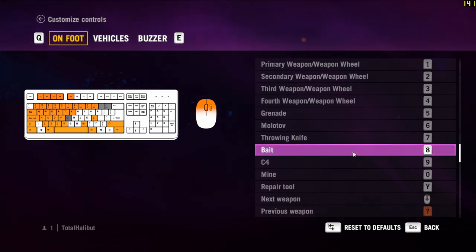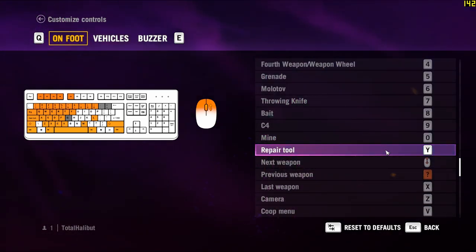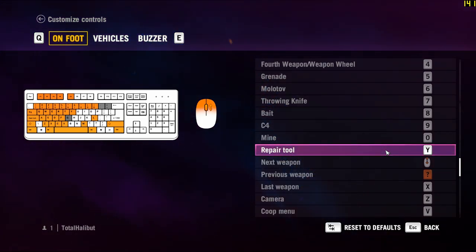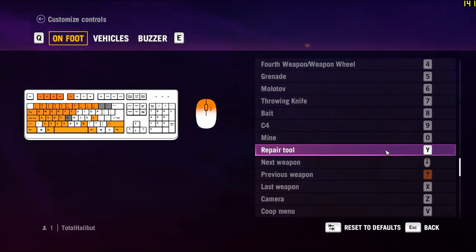Now, the game does have a repair tool button. It's Y. Why it's Y, I couldn't say. But the game never tells you this, so for the first couple of hours, when I damaged my vehicle, I was wondering, why is this so goddamn fiddly? Just use the Y button.